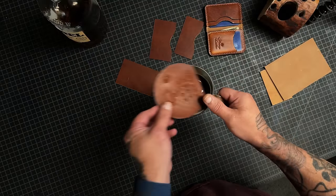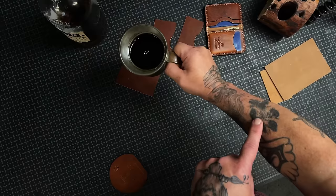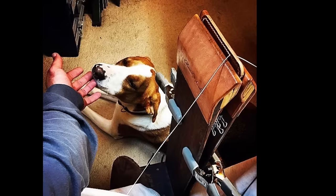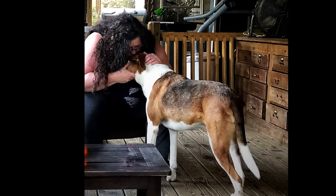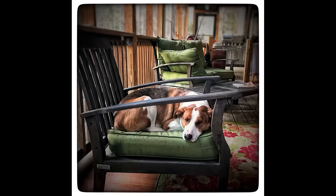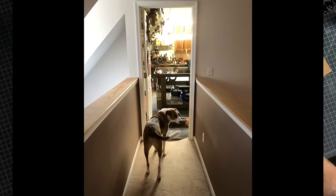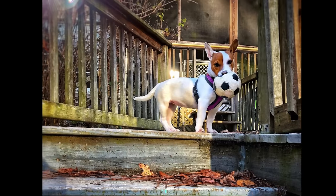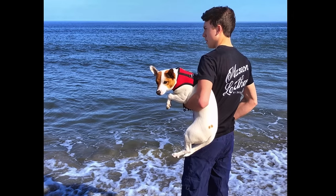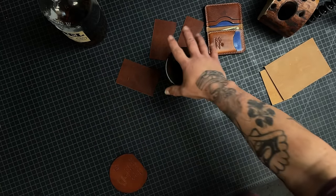I get a lot of questions about my tattoos and their meaning and significance. The only one I'm going to talk about today is this one. This is Rigby, my dog that passed away 3 years ago, right when I got Chloe. This is the paw print I got of his paw the day that he passed away. And the reason I'm mentioning that is because by the end of this video, I might have one with Chloe's paw print right there. We'll see. Okay, where were we?